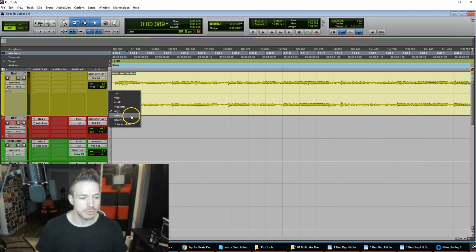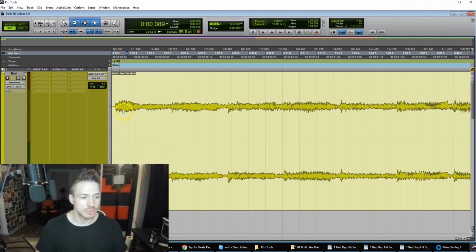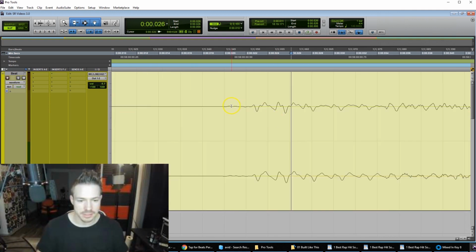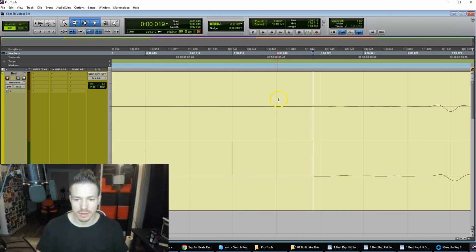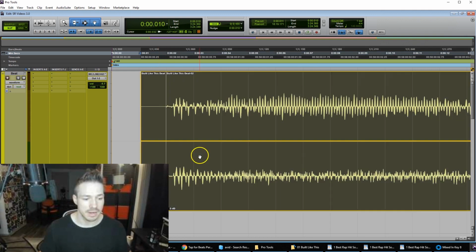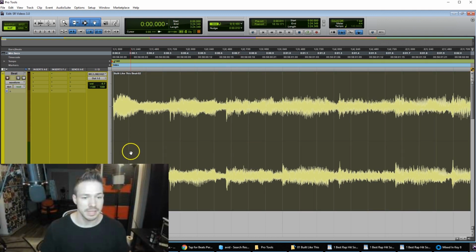And also, if you're in Pro Tools, you can make it extreme, all right? So we're just going to go here, and we're going to zoom in on this. And you can see, as we go in further, right here, that's where we're going to want to cut it, okay? So it's going to be Control E, all right? And then we're going to go ahead and drag this right to the beginning here, okay?